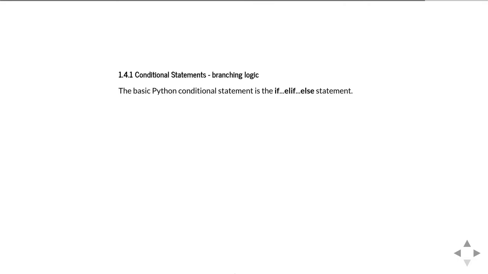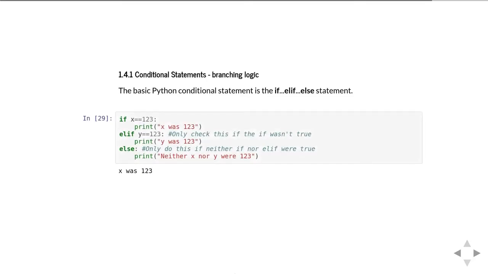Okay, so onto the actual multi-line statements. So first of all, we're going to deal with conditional statements. So this is sort of branching logic. If something is true, do this, otherwise do that, that sort of idea. And in Python, this is done with an if, elif, else combination. So if something on the first line is true, then do that block of code. Otherwise, go and check the next condition and do that block of code. Otherwise, go and do the else block.